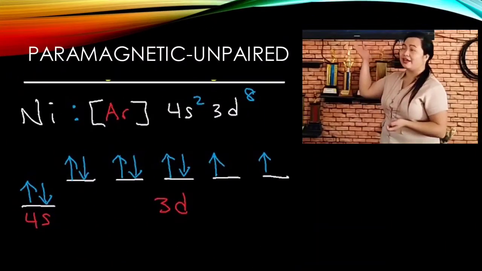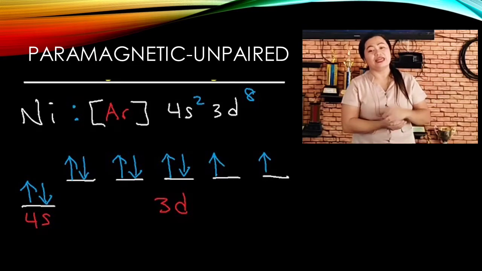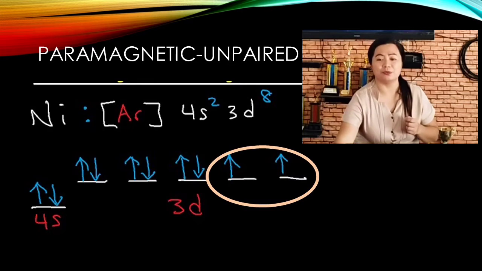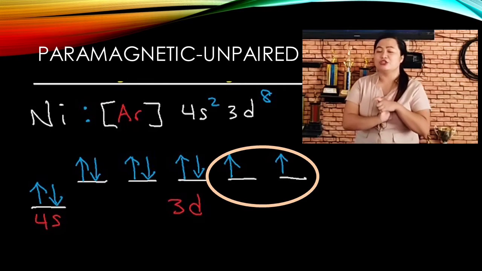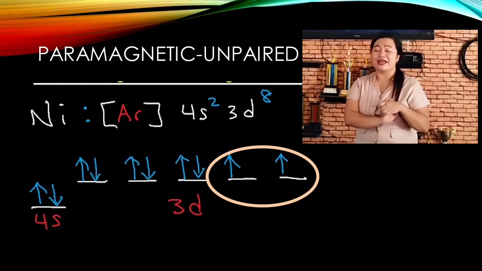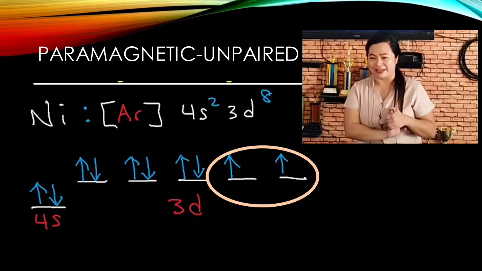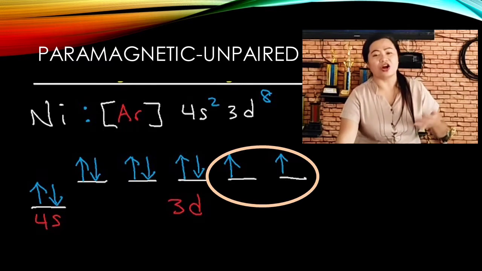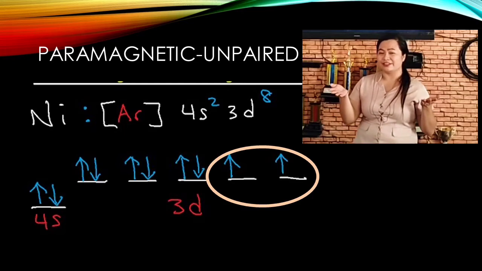Can you see the nickel? Right. The electronic configuration of nickel is written below. As you can see, the last two parts, see that? Correct. You can see two unpaired electrons. So that means nickel is a paramagnetic element. Correct. Now, what are other characteristics of a paramagnetic element or atoms or ion?